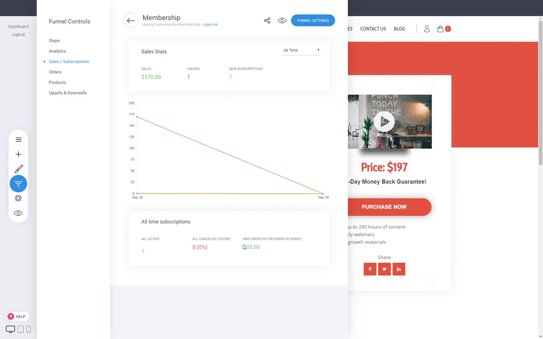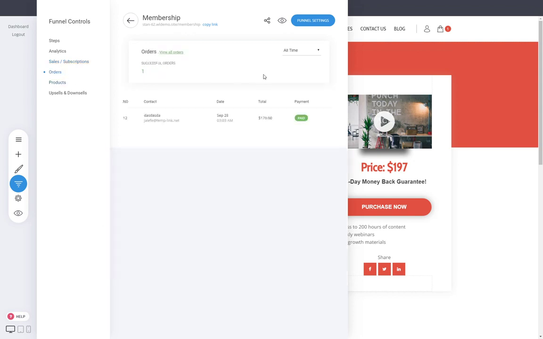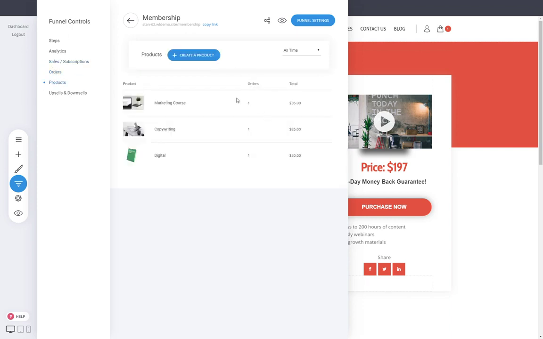Really cool. We have information here if you have canceled. So this is the churn. If somebody actually unsubscribes, that will change to 1 or whatever. You can see the order here for the purchase. You can see the order information. You can see the products that you've sold. So we have one bump offer, one main product, and one upsell, which was the digital.